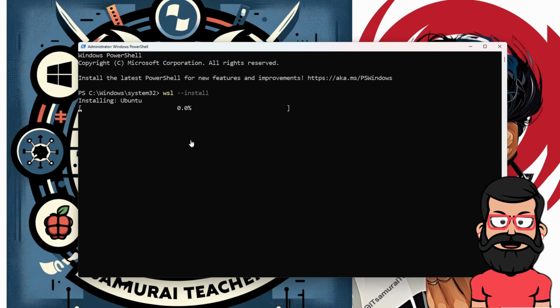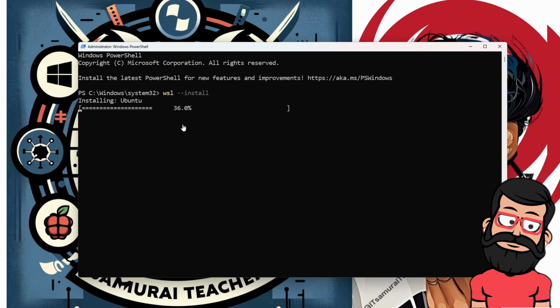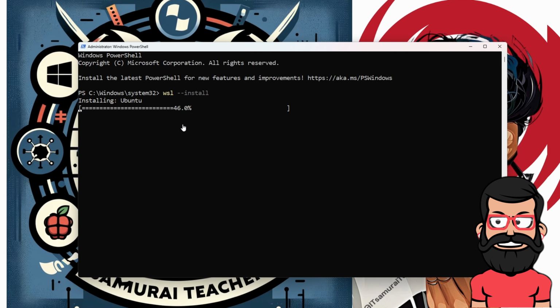You can see it's installing. Now, sometimes, if you don't use the Docker setup first and you run the WSL step first, probably you will see a message saying Windows Subsystem for Linux is already installed. That means you're ahead of the game. But for those seeing this for the first time, it will install WSL on your system.